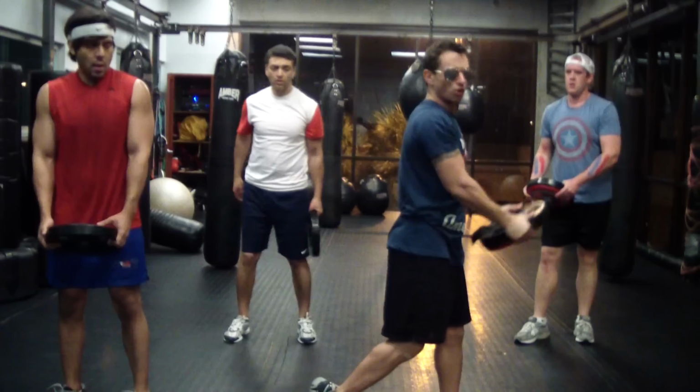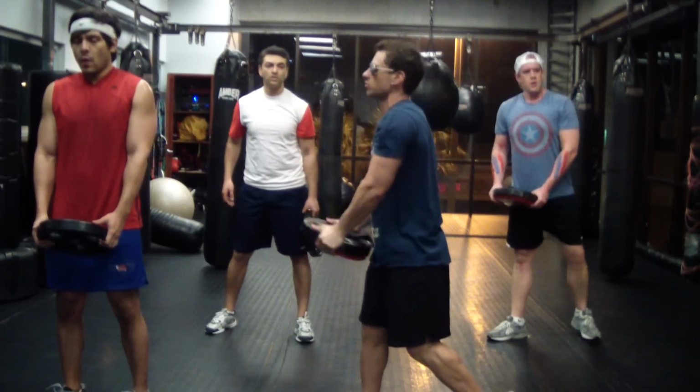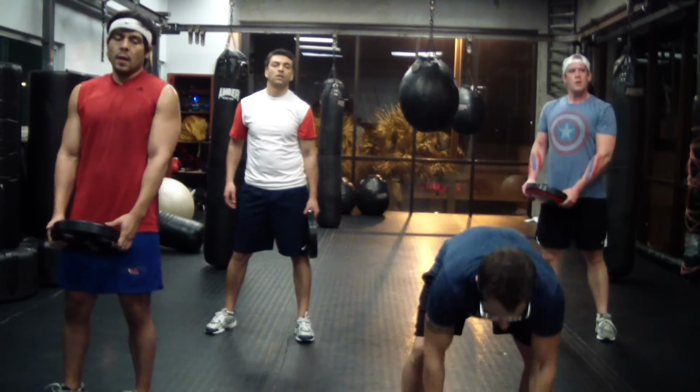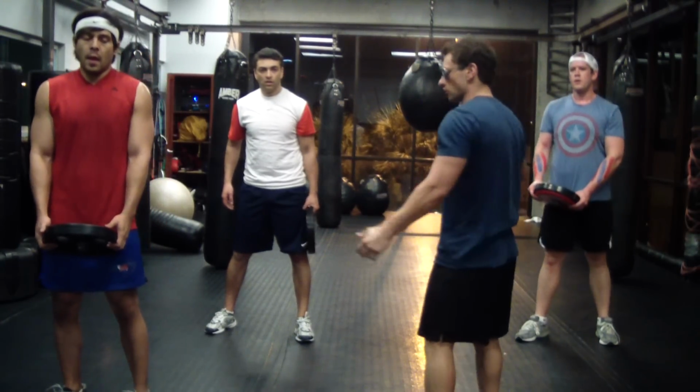Use your core, tighten up your core. You always want to tighten up your core because otherwise you're going to be using your lower back. If you're feeling your lower back in these exercises, you're doing it wrong, you need to make sure that core is nice and tight, okay? All right, you guys ready? Here we go.